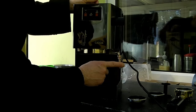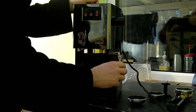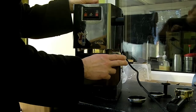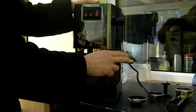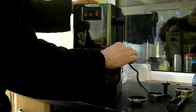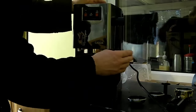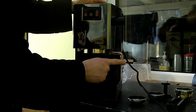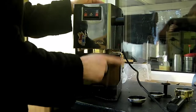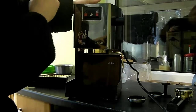A popular modification is the Rancilio Silvia steam wand, which is a much, much better designed steam wand, much more like a professional cafe machine would be, a two group head professional cafe machine, with a longer angled steam arm, and it's just a much better design, so definitely worth considering. However, you can steam quite well with a Panarello arm without the Panarello attachment, which are nothing but a pain in the backside anyway. Best thing you can do, as I say, is throw them away, get rid of them.